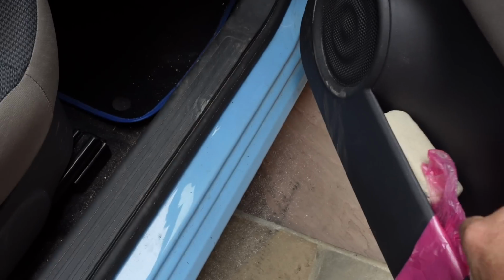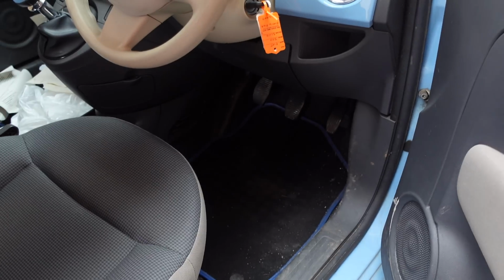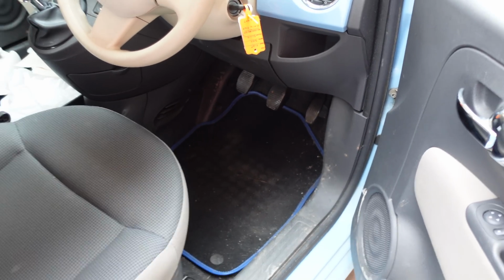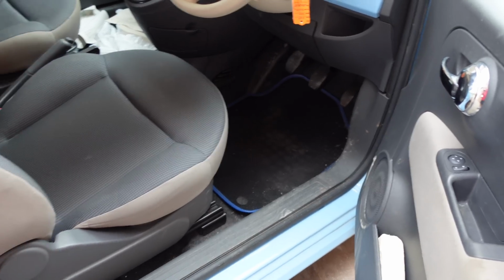I've got a couple of 3D mister pads, which is handy. Keep them. There's a roll of plastic bags there, like nappy sacks type things. We'll keep those. They're always handy. These blue mats, I'm going to keep those as well. I normally put fresh mats in, but I'm going to jet wash them and wet clean them when I do the seats. There's nothing wrong with them. They're just a bit grubby, so we'll keep those. Let's go around the other side.